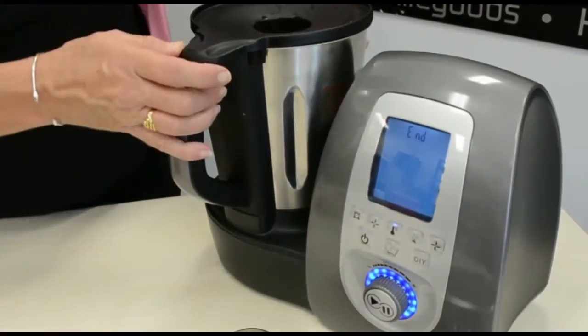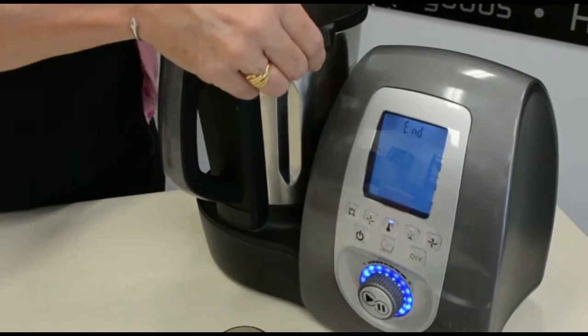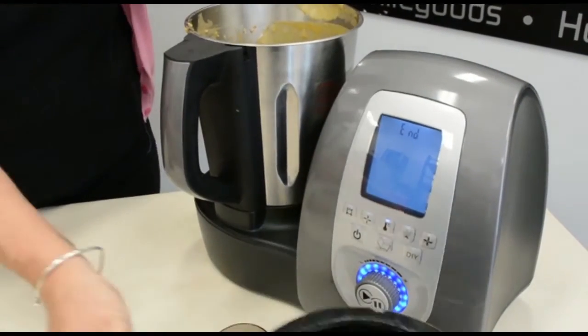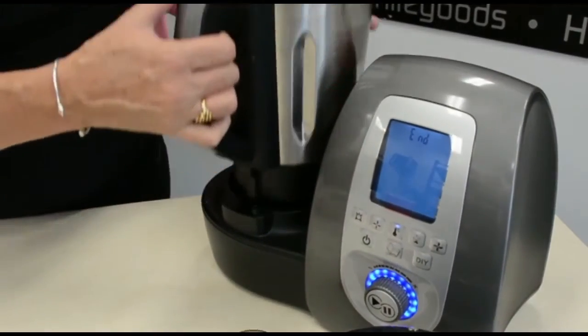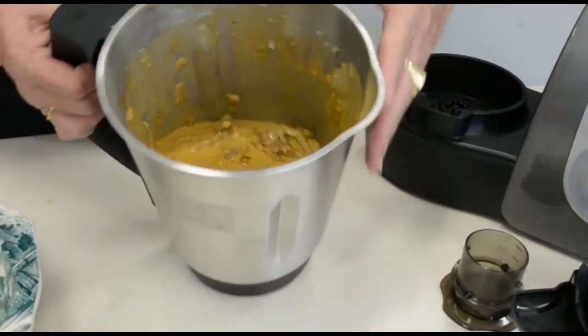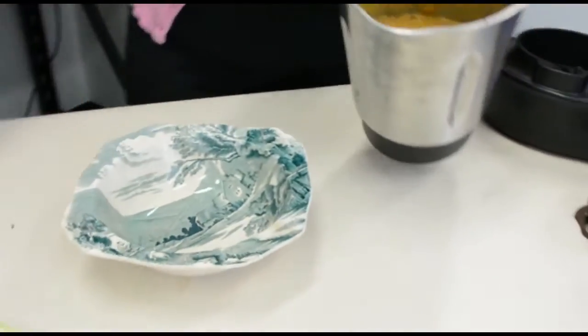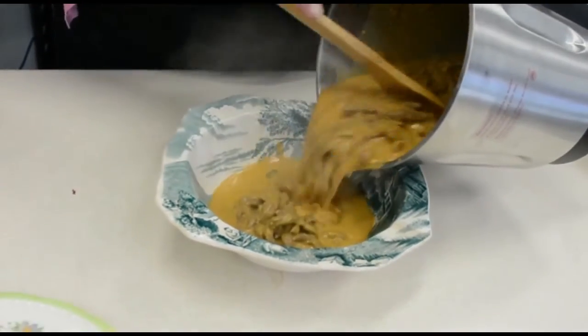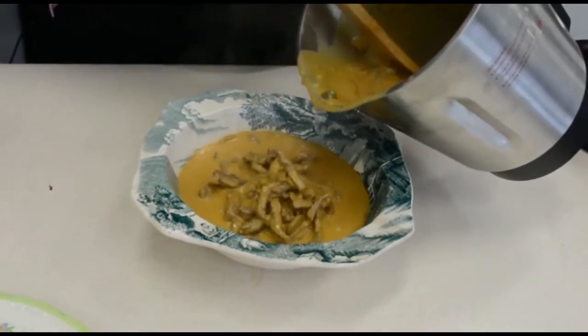So let's take it off here. Remember, it is hot, so just be careful when you're taking the lid off. And I'll just take it off here and let you have a look. See, there's our beef stroganoff in there. So what we're going to do is, for serving sake, just pour it into a bowl, and that'll make it a little bit easier to serve.